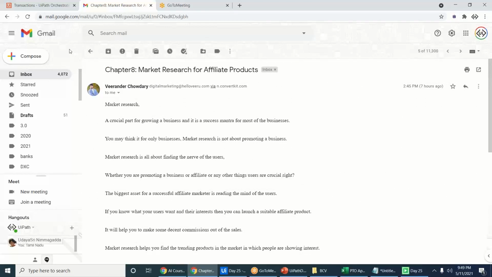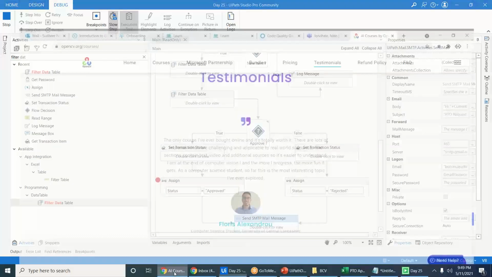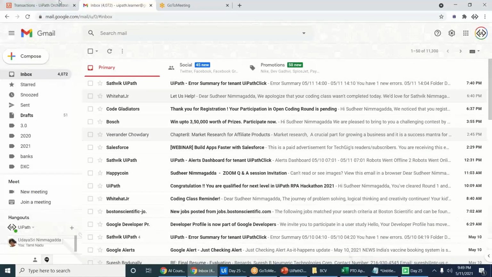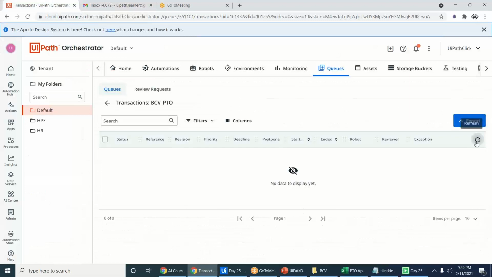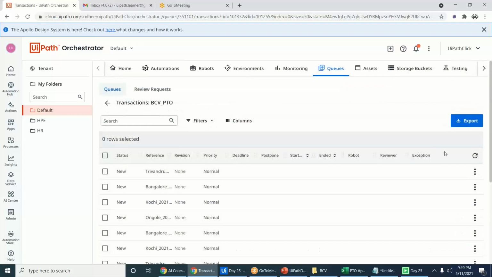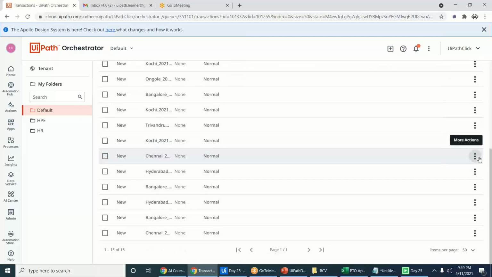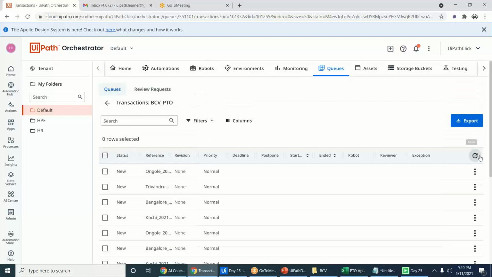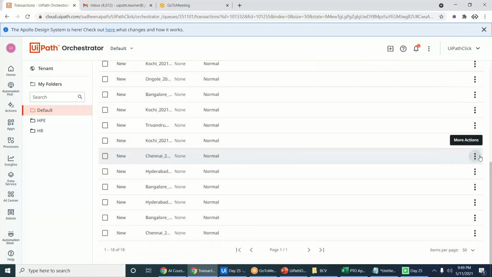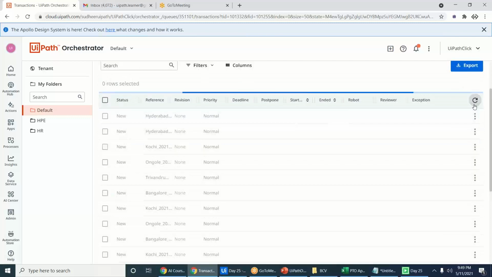You can see now, okay, how many? 9, 15, 18. So now the load part is done. Okay, let us see now.